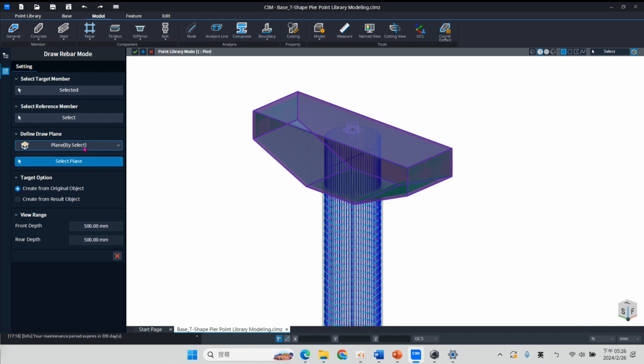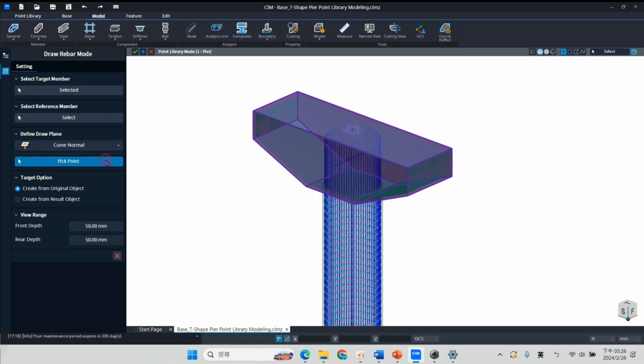In the define draw plane, we cannot use select define draw plane by plane, because if we do, the stirrups will not be connected to the existing transverse rebars here. So the way to do it is click on curve normal, and then we want to change the view range to 50 millimeter for both sides.